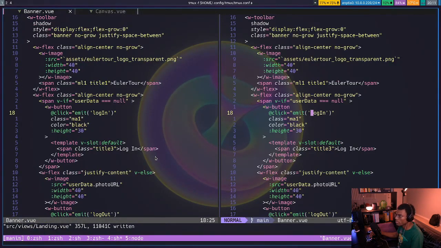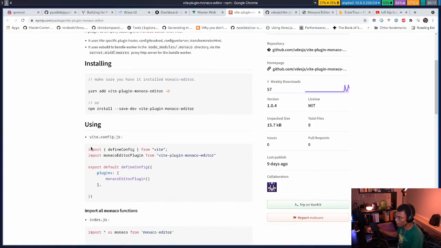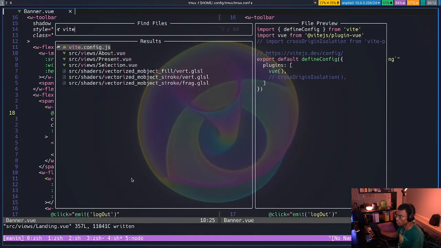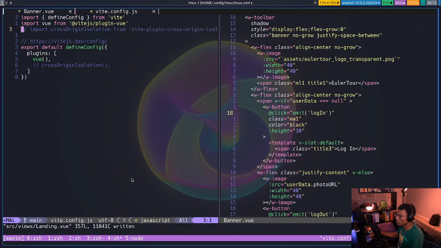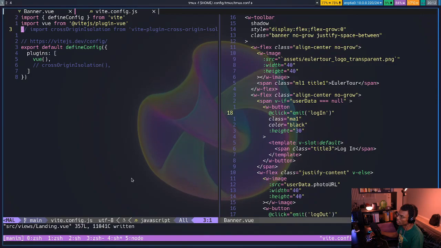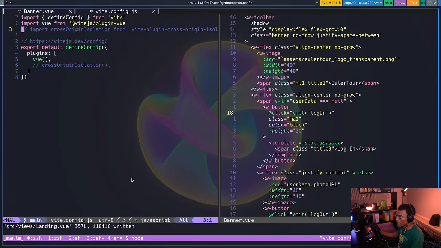Okay, so I close this stuff. So I did that. Then vite config.js. Vite plugin cross origin. I think I can just remove that. Well, until I want to, if I want to get FFmpeg working, I'll have to fix that.